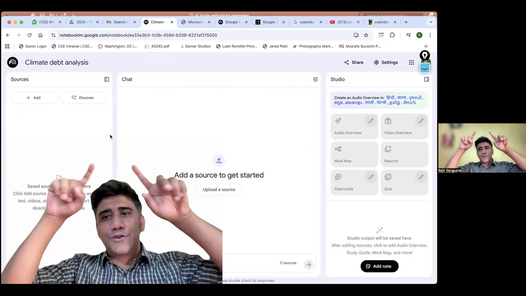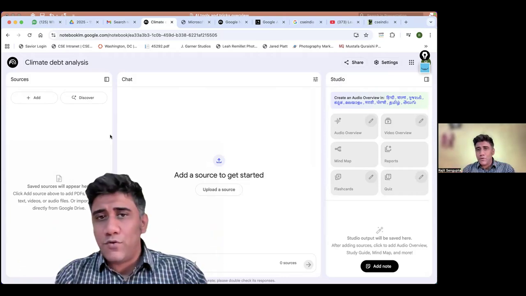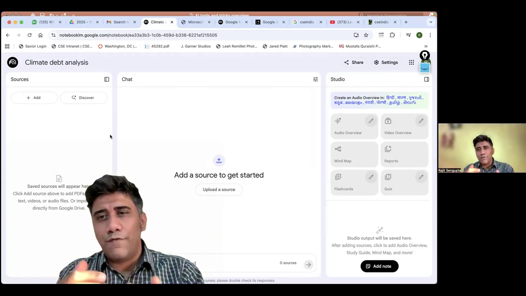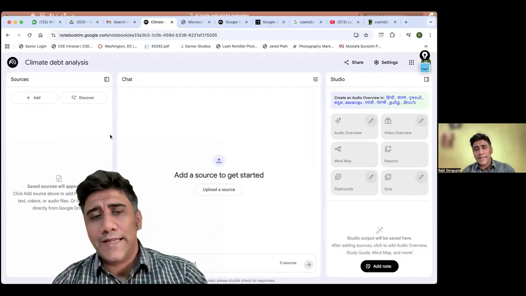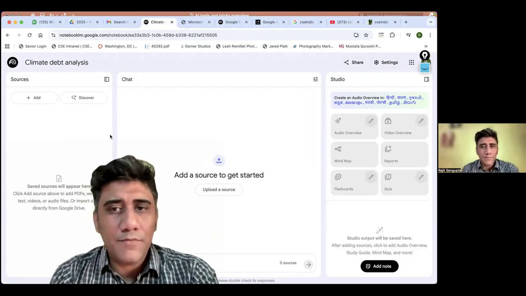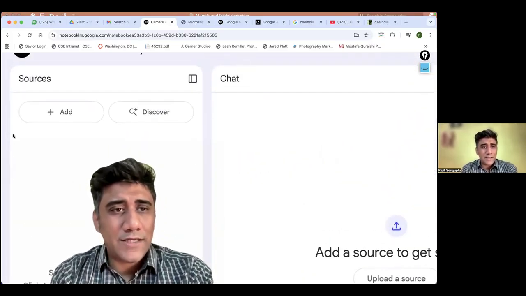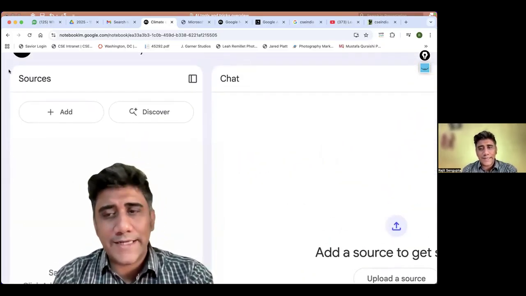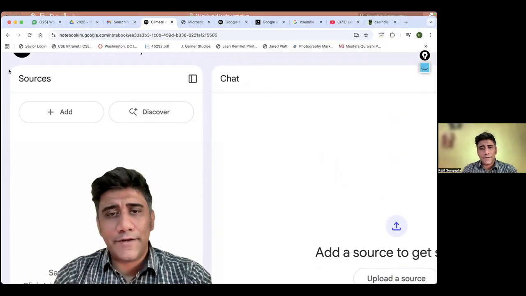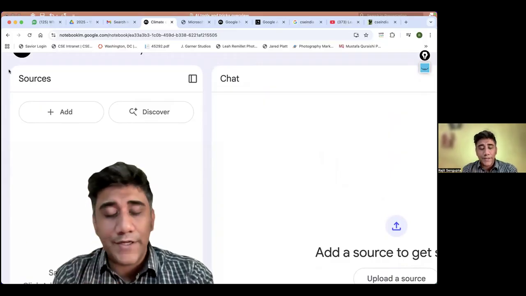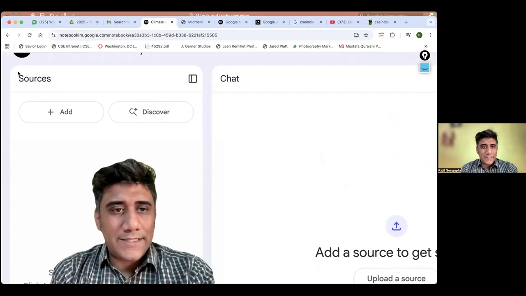Once we've done that, you have that add source option that opens up by default when you open a new file or a new tile within Notebook LM. This is how Notebook LM looks. There are three panels, and we'll go through the first two panels right now, and the third panel in a different video. The first panel is the source panel.